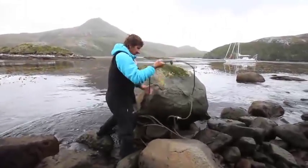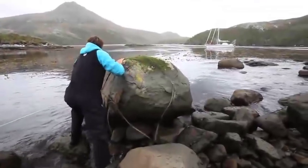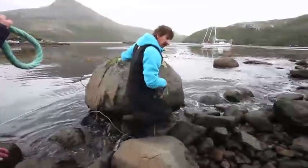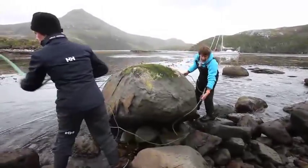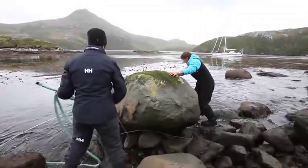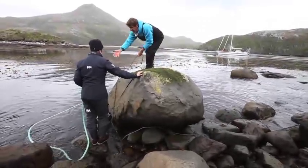And we just toss the whole thing over, like that. The bigger the boulder the better, obviously. And then climb up here. Okay, and then if you hand me the rope.